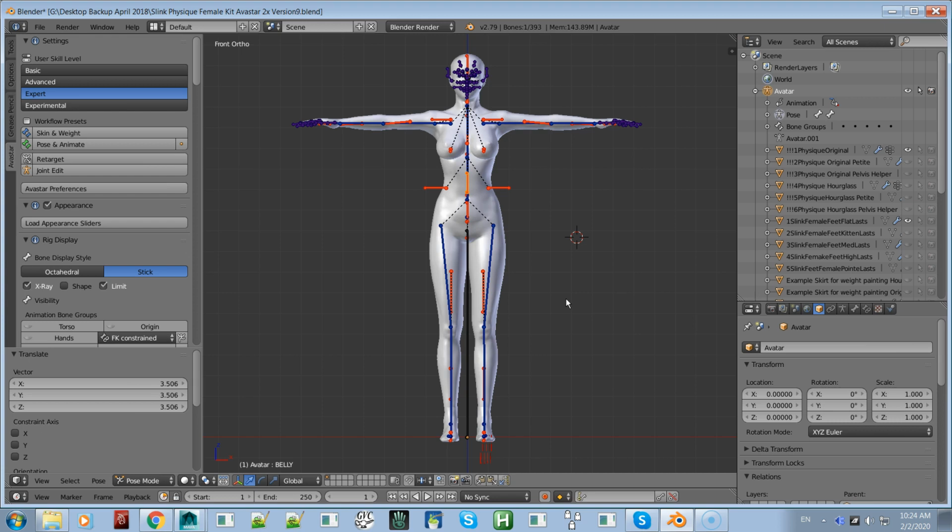And most mesh bodies in Second Life are created in Blender. And so most likely you will get a Blender file when you get a dev kit. Unfortunately, I can't distribute dev kits because I don't have the copyrights to distribute dev kits. Those belong to the mesh designer themselves, and they're the ones who you get the dev kits from.